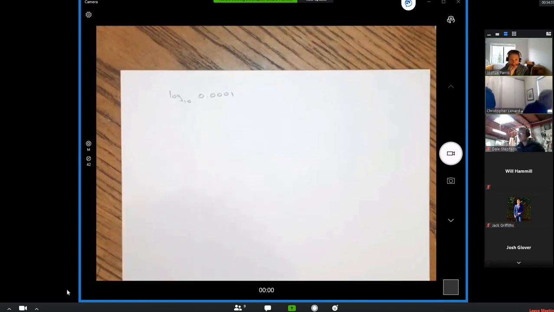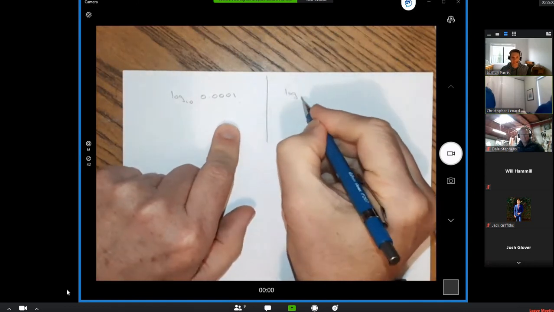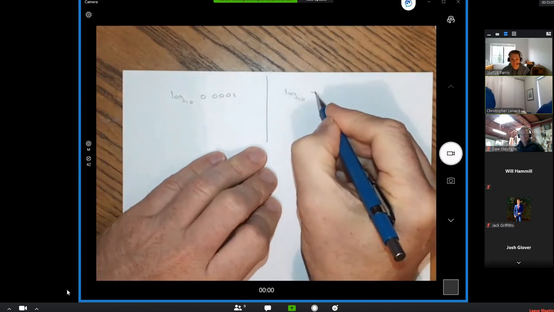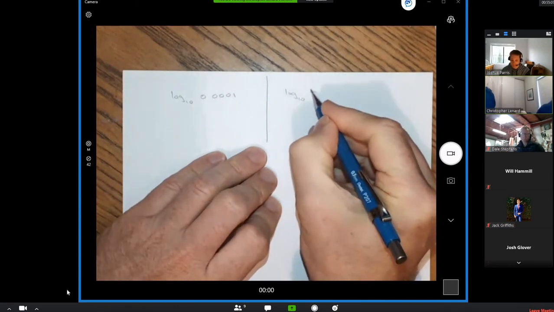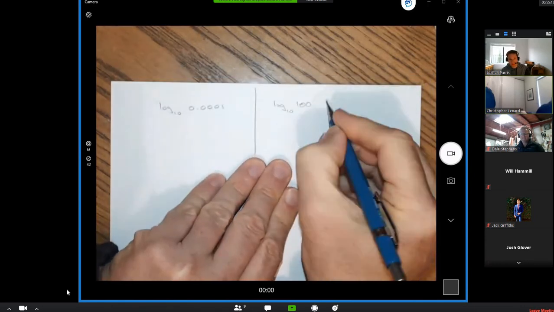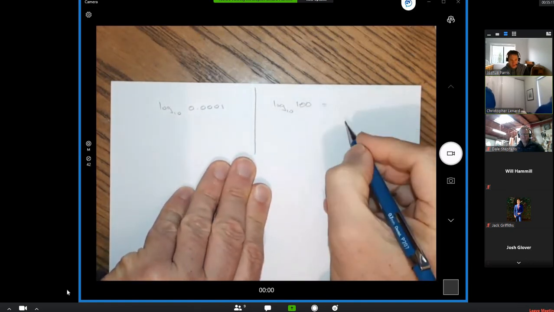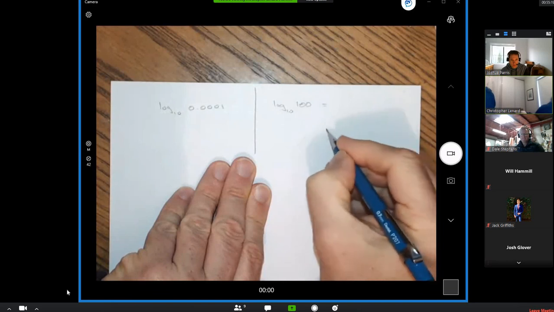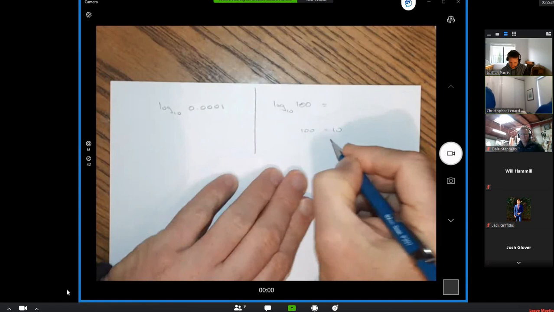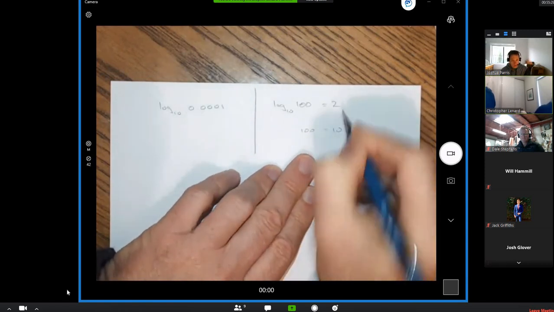Well, okay. Let's do a different one. I suppose we're doing log base 10. I mean, they're actually all the same in a sense. Log base 10 of, well, let's start with 100 equals something. So really, what you're asking is, 10 to this something equals 100. So what do you need to put up there? Well, obviously 2. So that 2 goes there.